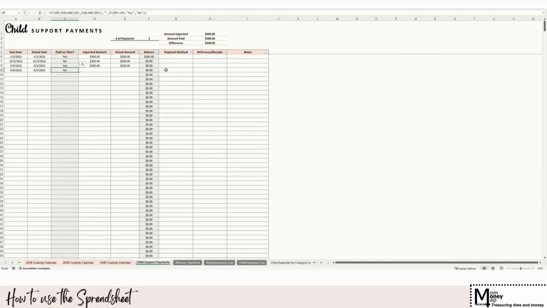So say it's a different date, and then you'll see that it'll auto-calculate whether or not the payment was paid on time, what the expected amount is, what the actual amount is, the payment method that was used, and your reference or receipt, etc.